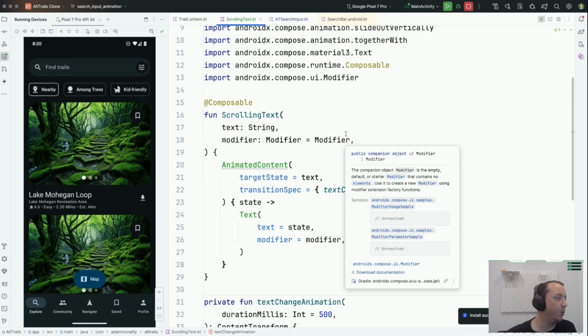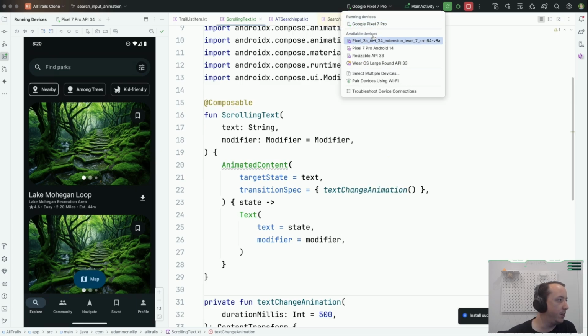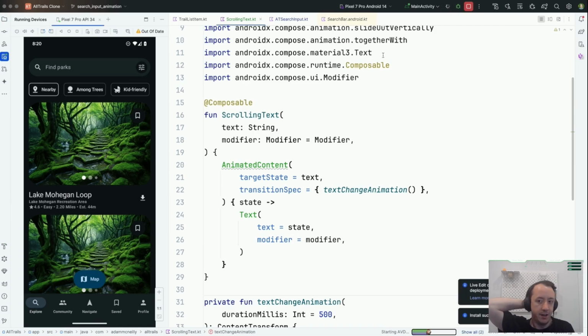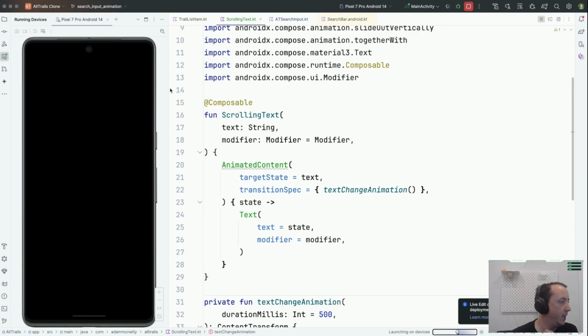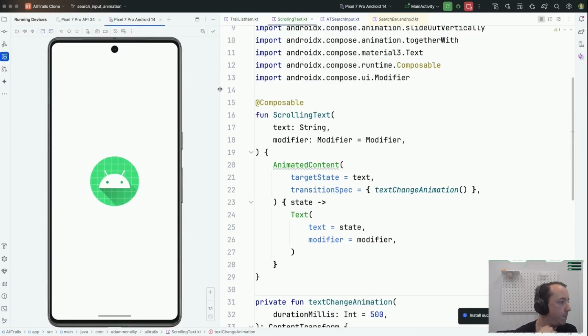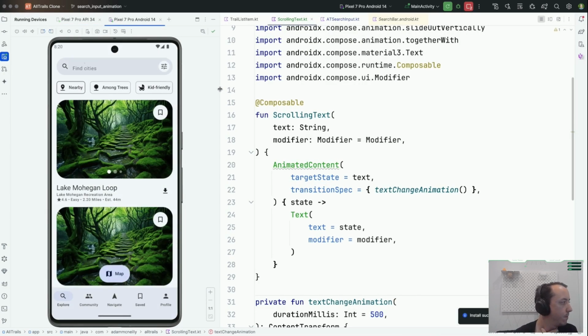I don't think it's coming through well. Something we can check is we could run this on an emulator to see if that is recorded better. Because it's possible that some of the animation looks choppy through the debugging. Okay, I think that actually looks better for y'all. I think that's coming through better.